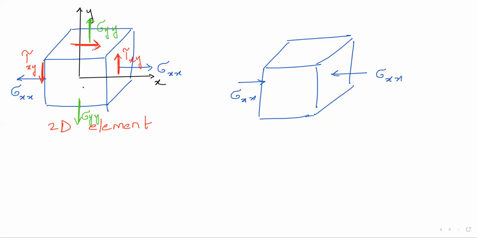No. No. So for example, why can't I do it like this? Anyone please? Why can't I make the arrow like this for tau YX? Is it because it's tensile stress? Because when it's tensile, it becomes positive. So it has to be in counterclockwise. Okay, so your answer is close. It has something to do with actually these two arrows. So why can't I make the top arrow like this?